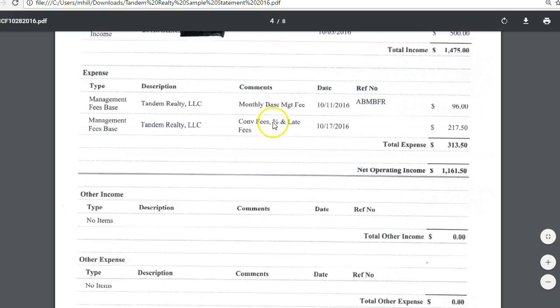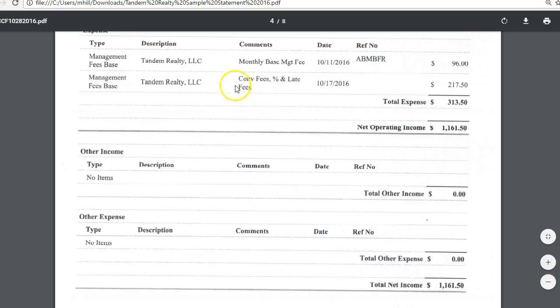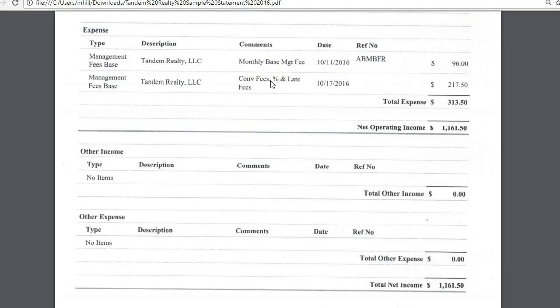Unfortunately, the software that we use does not allow us to break this out to what each individual charge was. Since we're a non-traditional company, we don't fit into traditional management softwares very well. So this right here is our base fee, and then any additional charges for late fees that have been taken, if there's a percentage of something that we are getting, or if there's convenience fees that we've charged the tenant that we're taking out, that'll show up right here. And it always shows up as a lump sum.